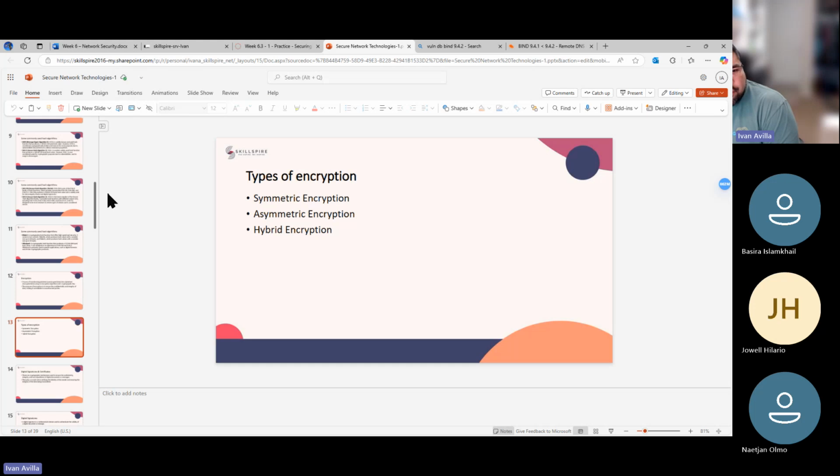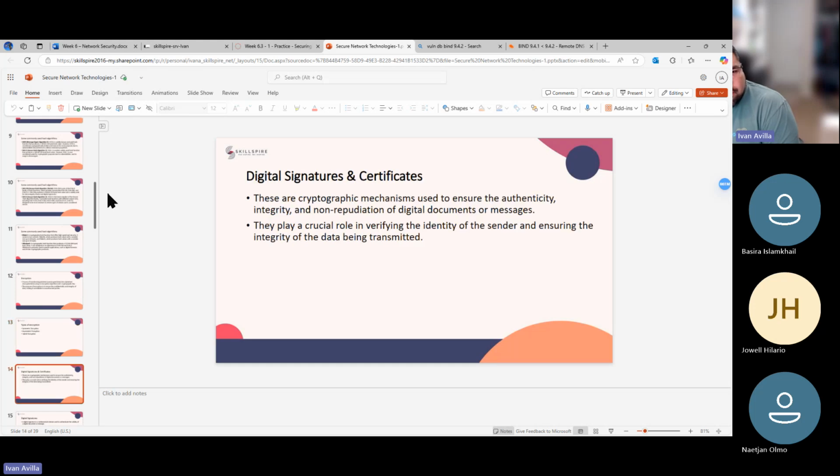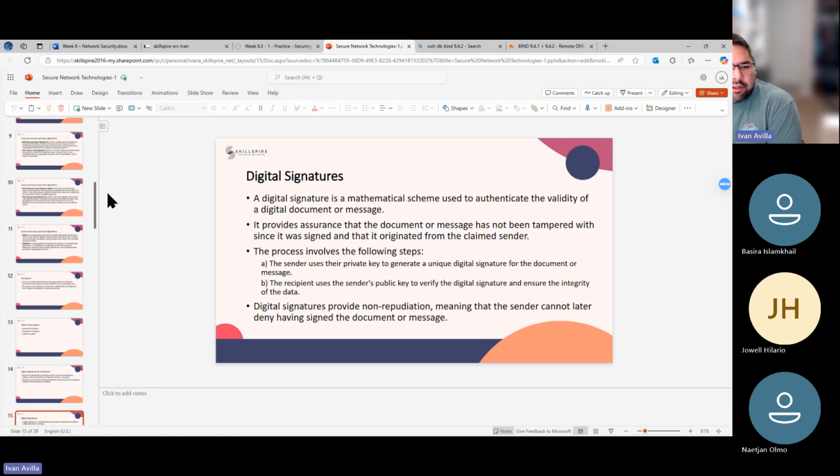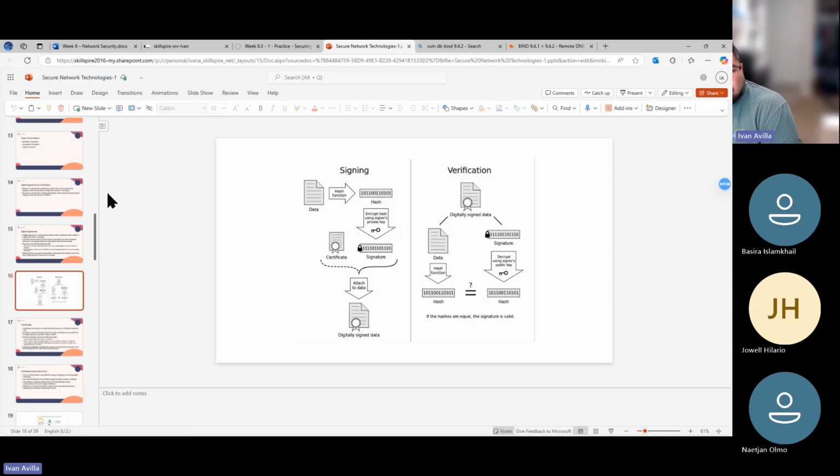Yeah, we talked about encryption. We're gonna dig a little bit deeper into digital certificates and certificate authorities. So, as I mentioned, digital signatures. It's a method of providing authenticity to a file or email, but most commonly used in email. So basically how it works, you could say data. It would be representative of an email.